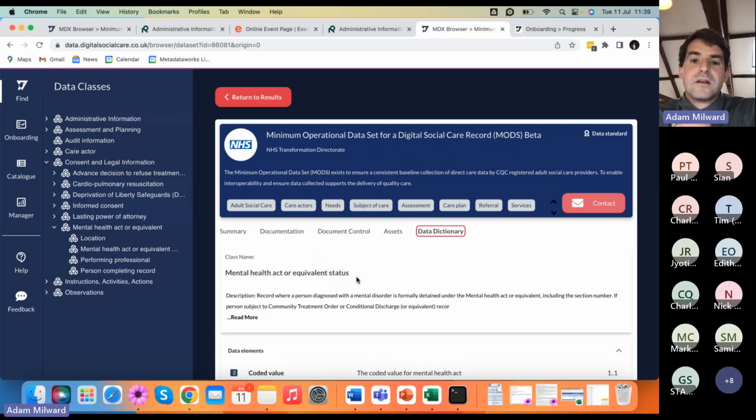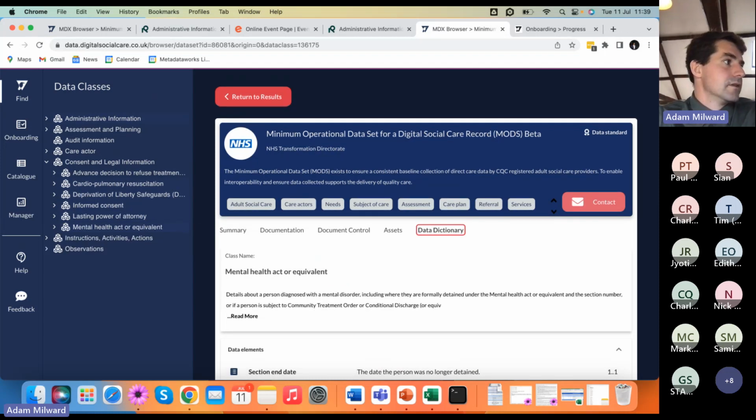And I think that covers most of the consent and legal information. So I think in general there are some tweaks. I think the one that probably needs a bit more work is the DOLs. There were quite a few things in there that I think we might need to bring in. But again, we'd ask for your feedback there. I think we're going to be doing targeted interviews as well around this, so that'll be a focus area. But please, when you do return the forms, if you disagree or agree, feel free to tell us.